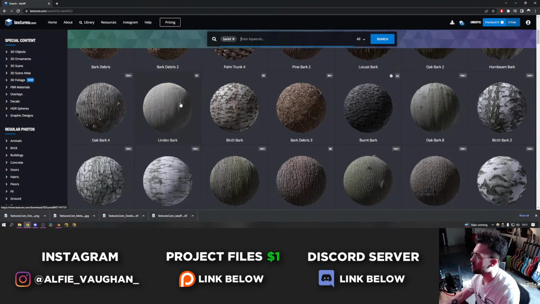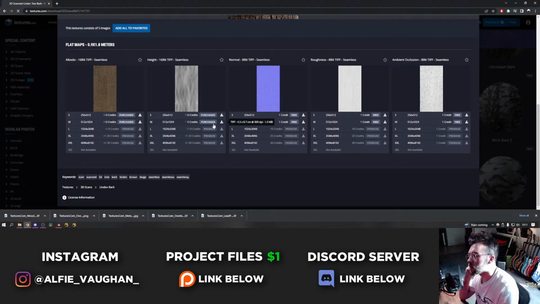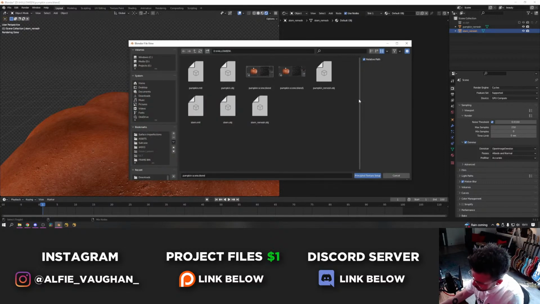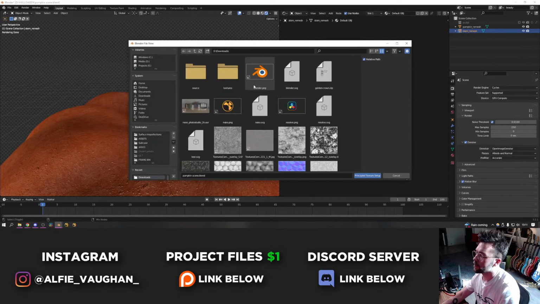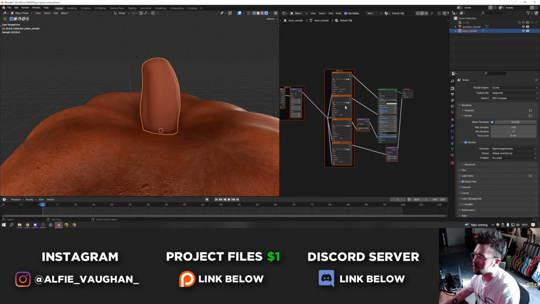Which one of these looks good? Here we go. Linden. Isn't that the one from Lord of the Rings? Roughness. Okay. Downloads. Principled texture.